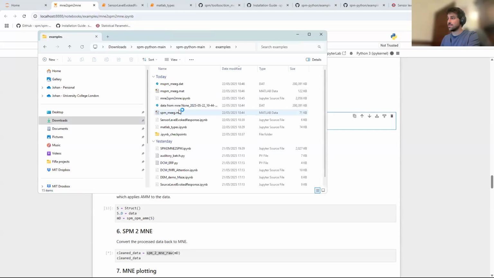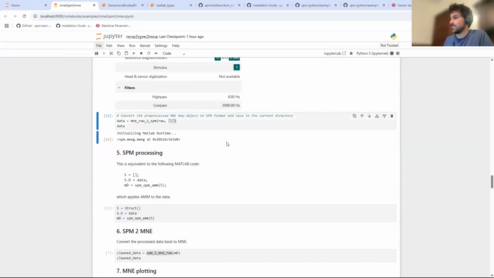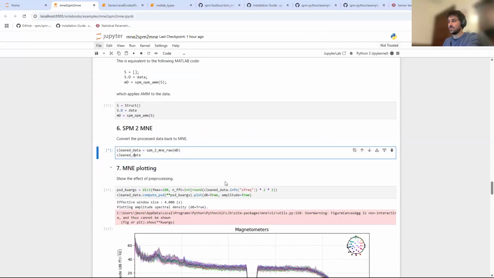If we go in there, we've got the SPM object that has been created here. And I guess it will create the transform object somewhere, unless, oh, it's not finished running.